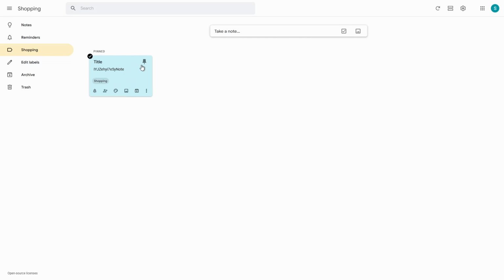All the notes, whether they're pinned or not, will show up here. This is basically where I put all of my notes. If there's something that I want to look at often, then I'll just pin it here. I rarely use the images, but every now and then I do. I find this overall is very useful for school as well, because I can make different labels for each class. That's one thing that I've done.